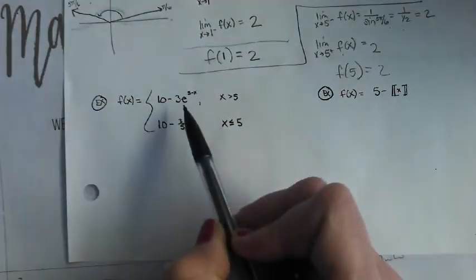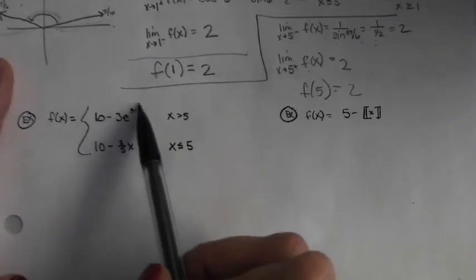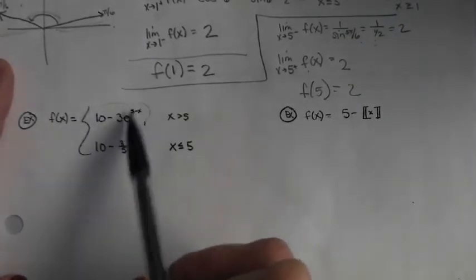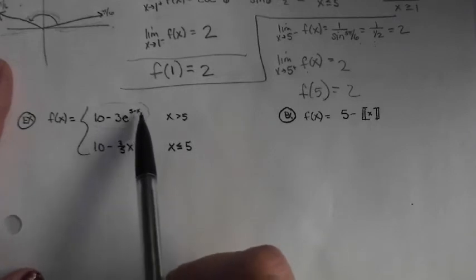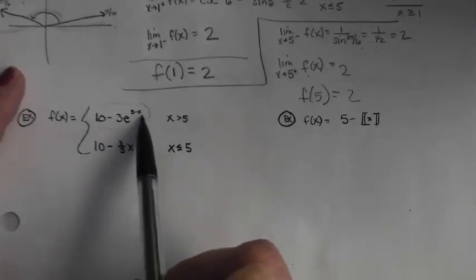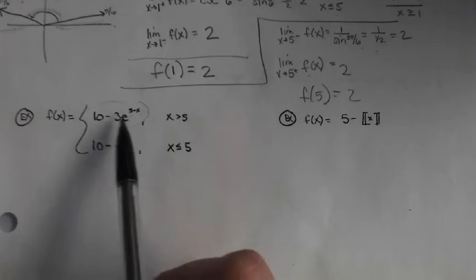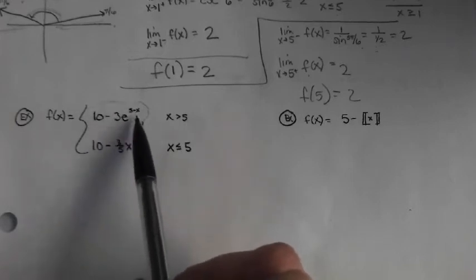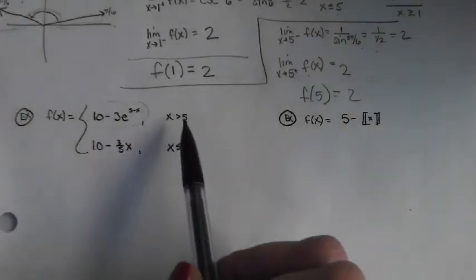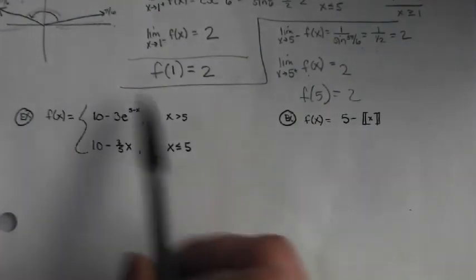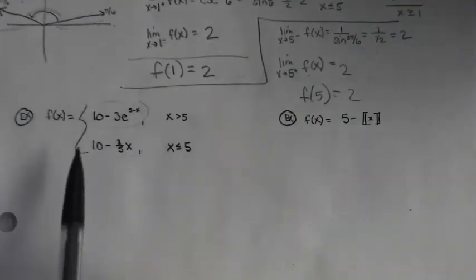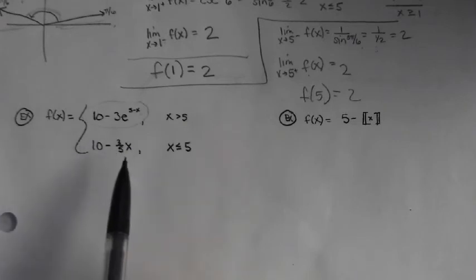Obviously, an E scares us all, right? But this is just an exponential function. This has no places of discontinuity. Any x value is going to be fine. No undefined possible. So certainly, anytime x is greater than 5, we're still not going to have any discontinuities within the interval to worry about. This is linear, so no discontinuities to worry about.